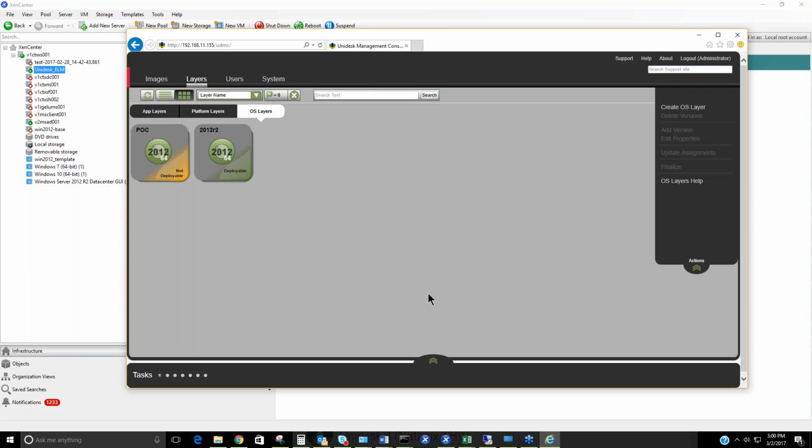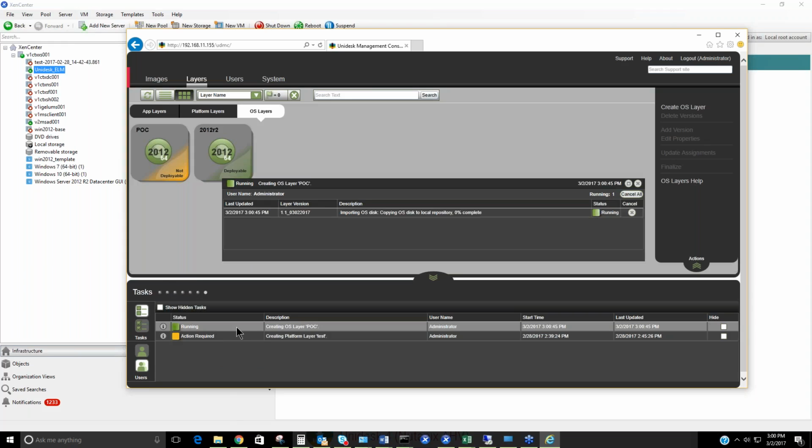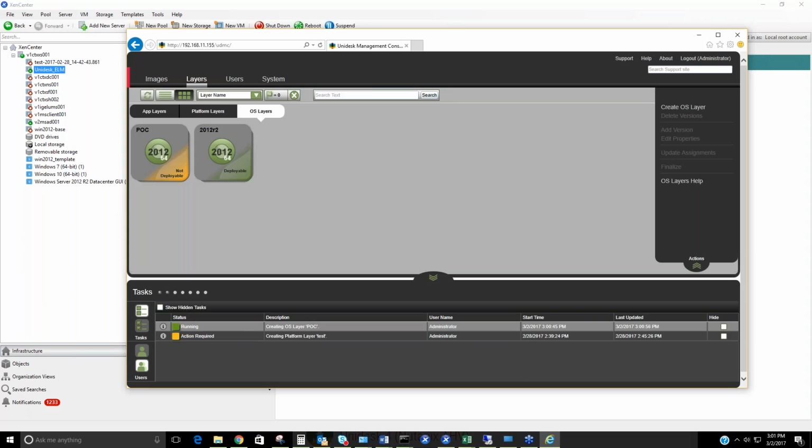Now after you do that create, at the bottom there are those little sergeant stripes. Click on those for me at the bottom of the screen. This is our task manager, so you can see tasks that are running. If you double click the task, or you poke it in the eye, as we say, click on the eye, you'll see the actual detail of the task. And here's where we can cancel a task. So if you were creating virtual machines, creating layers, you can always cancel them. We'll clean up what's out there, and that's what we're going to do right now.